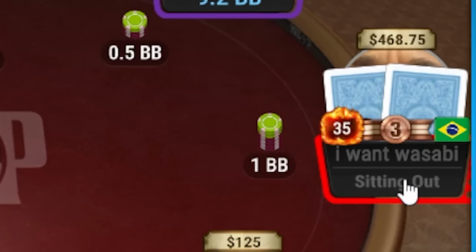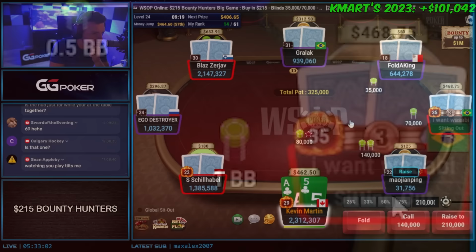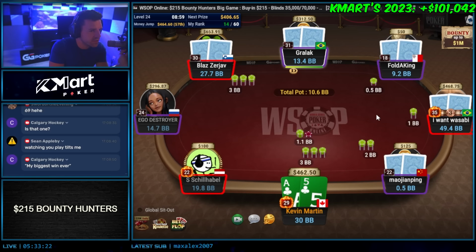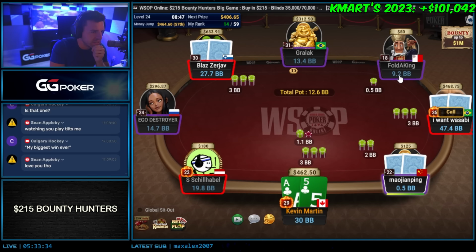2 million. Okay, good spot to open. Mr. Wasabi is sitting out. I'm just gonna click it. I'm gonna make it 3 bigs here. But Wasabi's back in. I'm still gonna click it though. Blaz calls. Don't think they're gonna trap. They're gonna be pretty straightforward with their big hands. Does Wasabi reconnect with a vengeance? Green cards. 125 bounty in there.